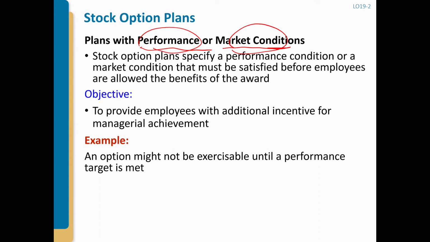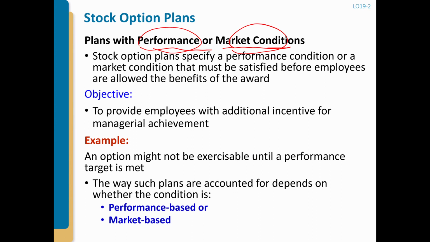Okay, you're going to recognize the compensation expense or not. If not, then you don't recognize compensation expense, with the performance condition. How about the market condition? Market condition, we don't. When we use the stock option pricing models, remember that we use the pricing model to estimate the value for each stock option. So when we estimate, we already consider the market conditions. We already consider the stock price. So if it's a market-based condition, we don't need to do anything. We just follow whatever we learned so far.